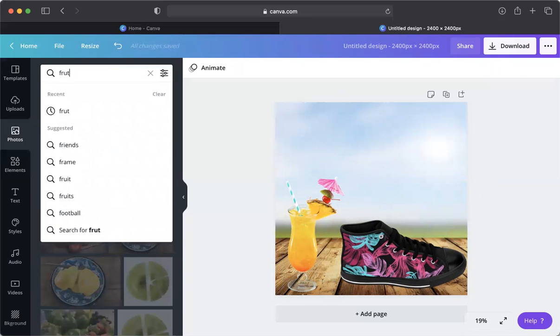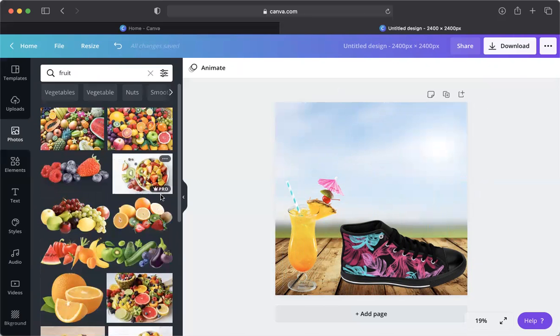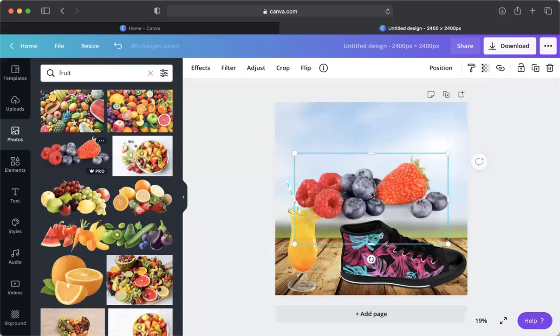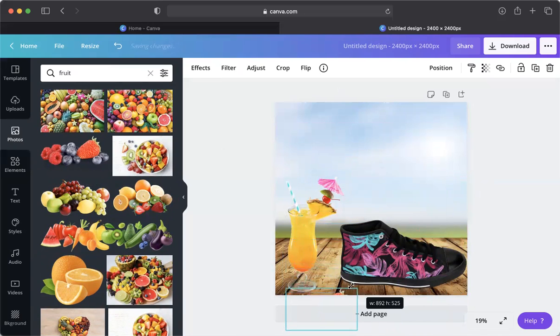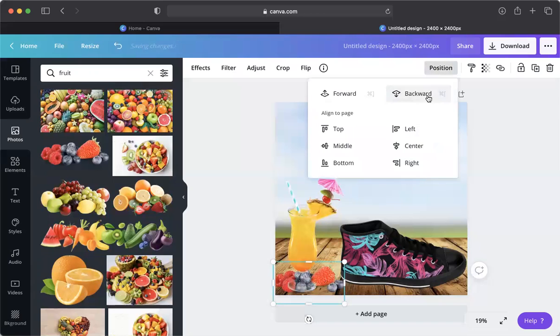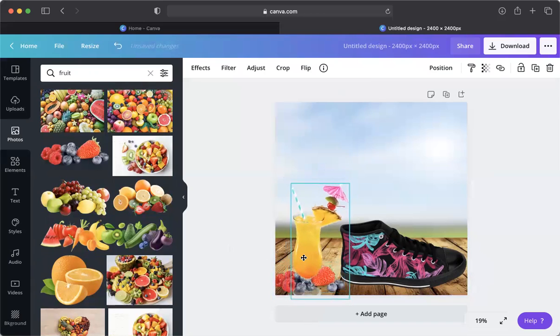I'm thinking about like some fruit chunks. I definitely like these right here. But I really want to accent the drink, to really give the drink its own little presence.